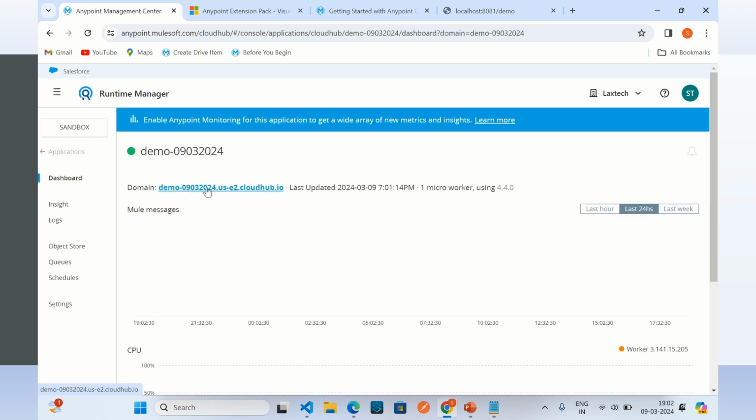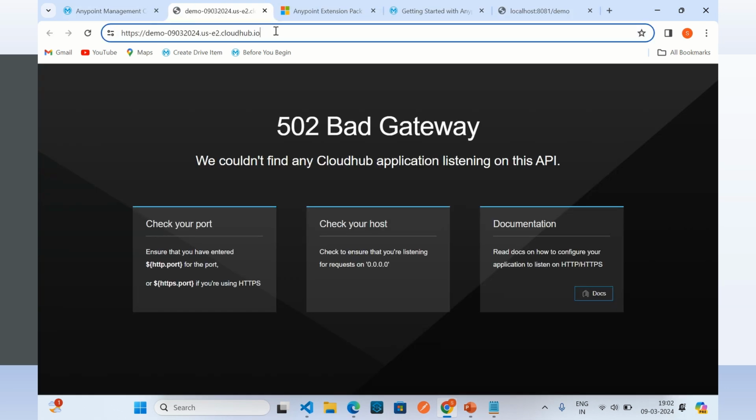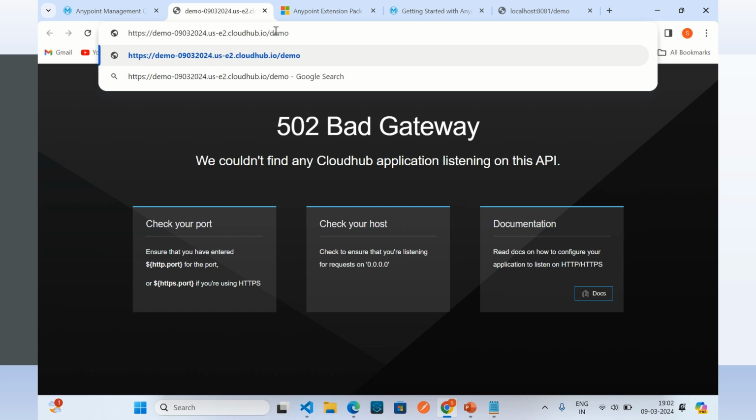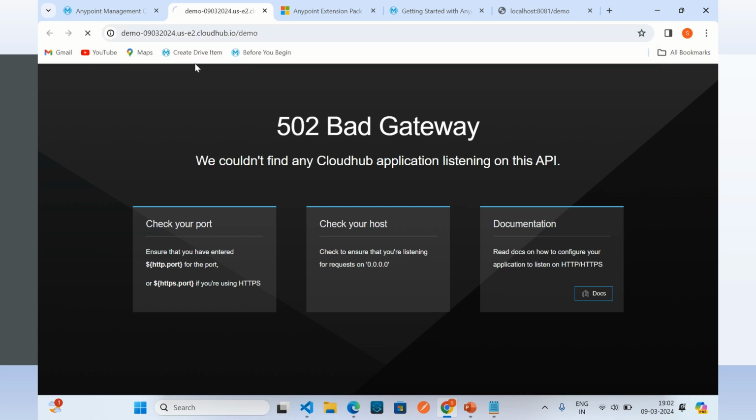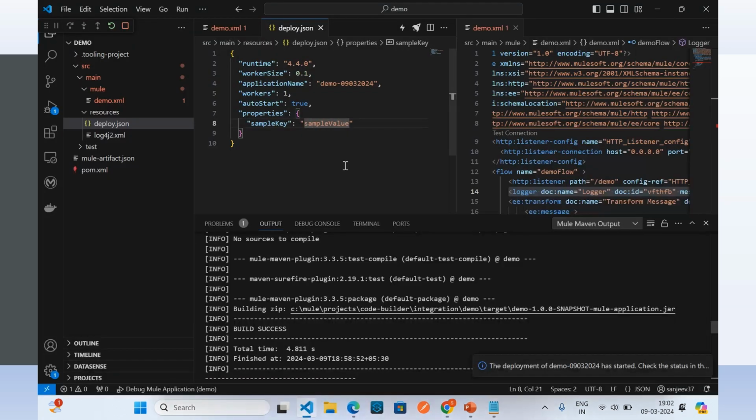This is our domain name. I will click on it. Now I will go to the demo endpoint, remove the S, hit enter, so we can see the result. So our application has been deployed successfully that we created in Anypoint Code Builder.